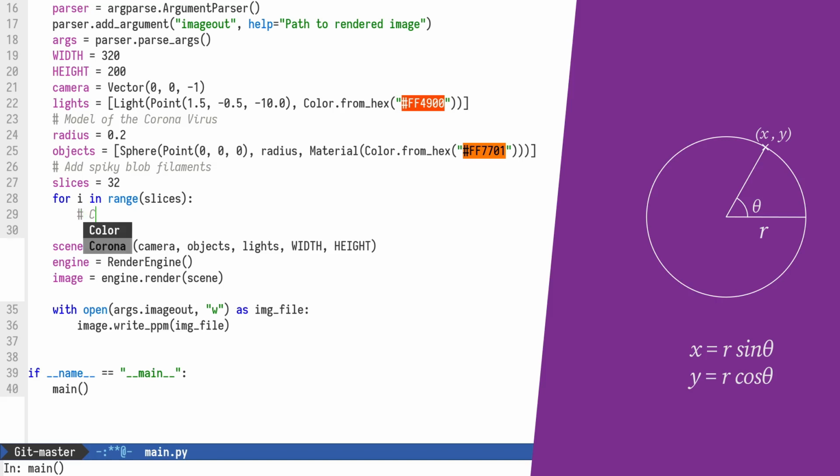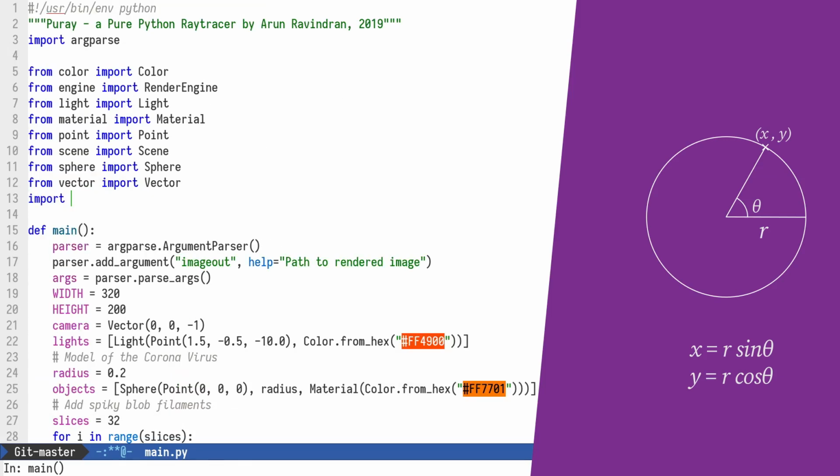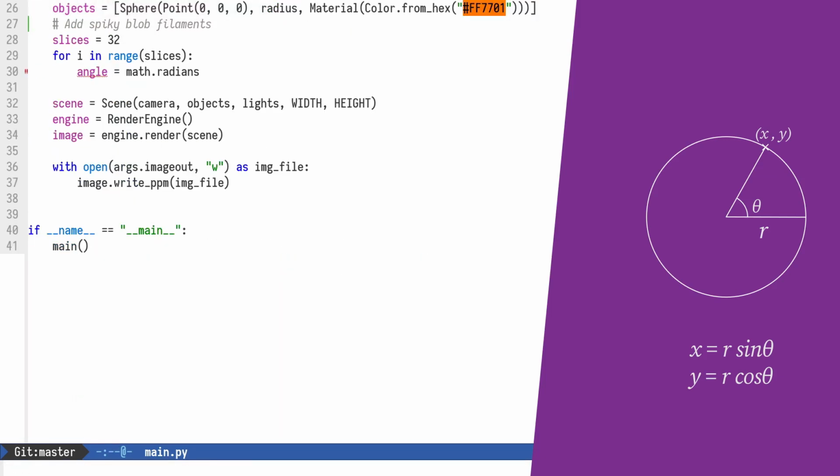So, let's find out the angle by dividing the full circle, that is 360 degrees, equally by the number of spikes. Then add a small random value for variations.